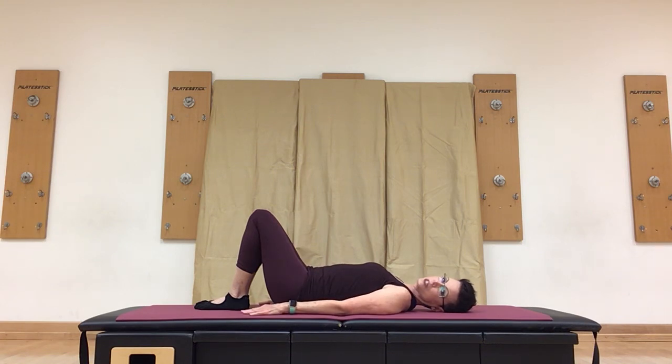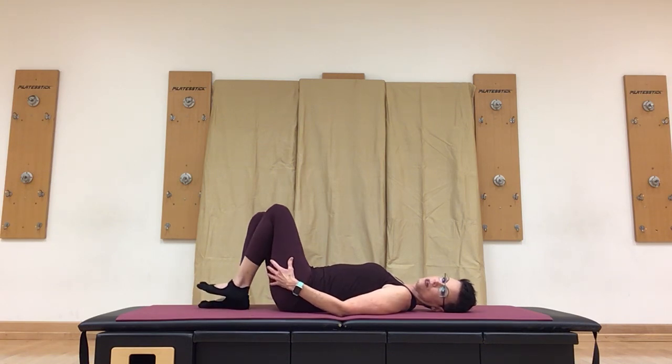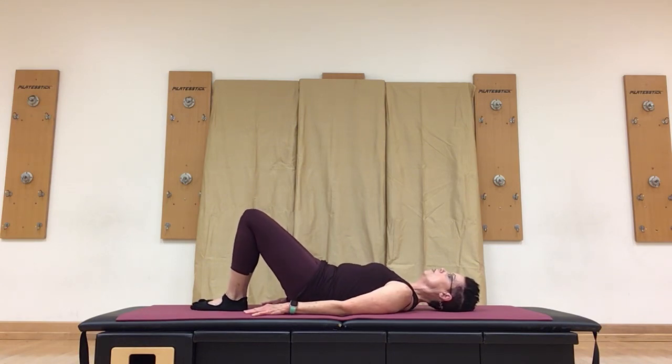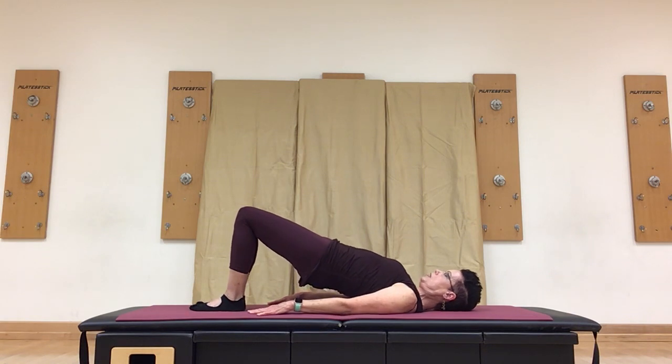We're gonna bridge, keeping the legs together, and do our little one foot hover off the mat, an inch only. Just an inch to two inches max. All right, let's inhale, prepare. Hollow the belly, curl. Roll the pelvis up to a straight line bridge. Now make sure you have this nice neutral on the bridge.